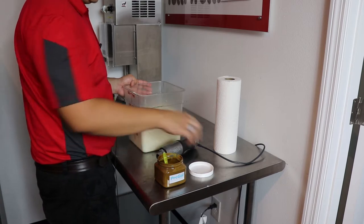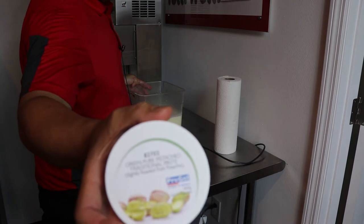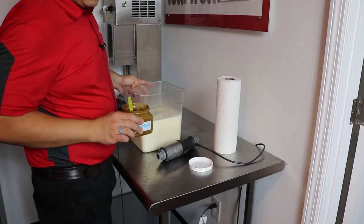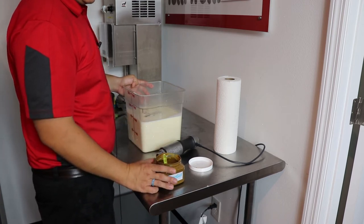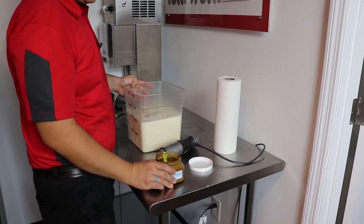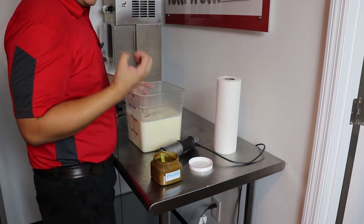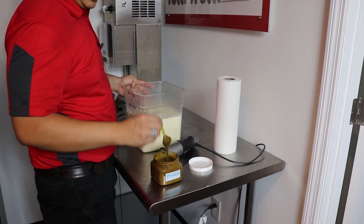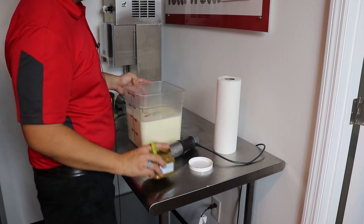Today we are going to make a pistachio with a PreGel pistachio flavoring. This is actual ground up pistachios, and what I like about this mix — we have made a previous video on making pistachio — but this actual flavoring is formulated with actual real pistachios for an ice cream mix. It has a little bit less grit to it than using a nut butter paste, but this is pretty much a nut butter. This will make one of the finest pistachio ice creams that you've ever tasted.